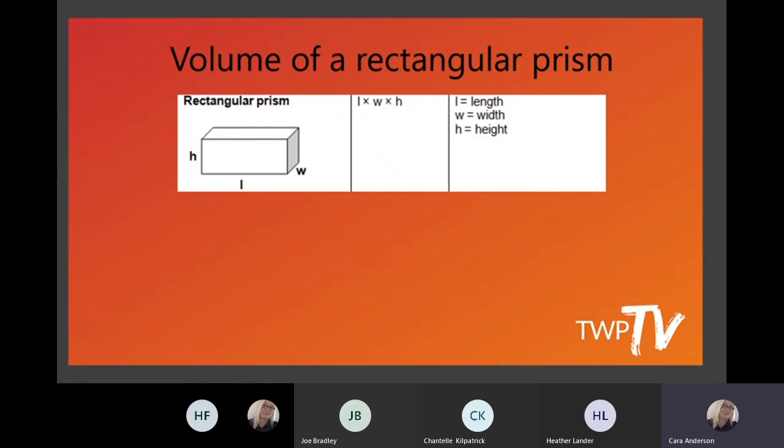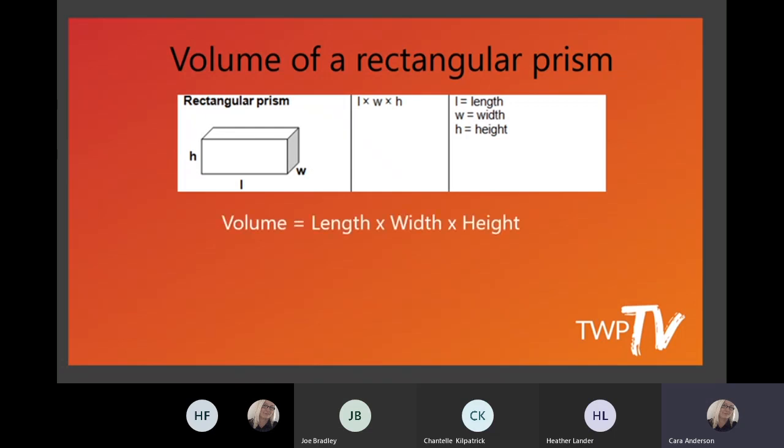Okay, so this is a rectangular prism. You can see where the length, the height, and the width is in the diagram. So 9 times out of 10, they'll always give you some sort of diagram when they're getting you to work anything out in an exam. There's always a diagram there, because that's where they'll show you the measurements. Obviously, if that was an exam question, the measurements would be where the L, W, and H is. So it could be written L times W times H, as we learned earlier. It could just be LWH. Okay, so they don't always put in those times.